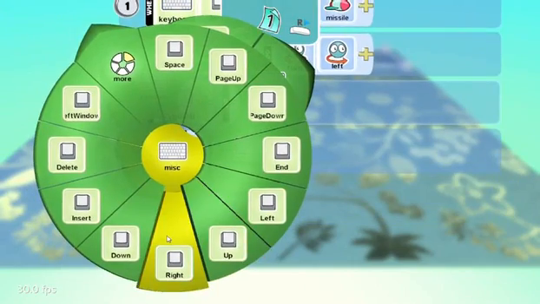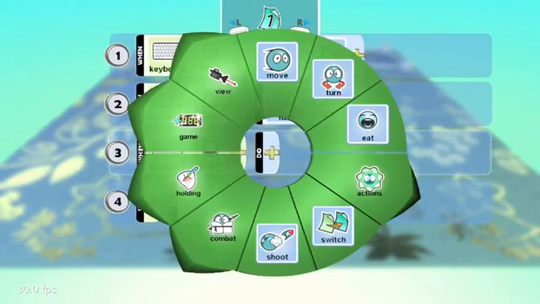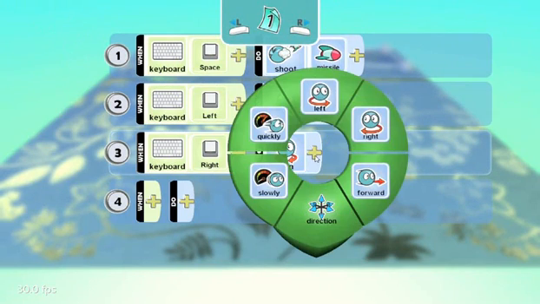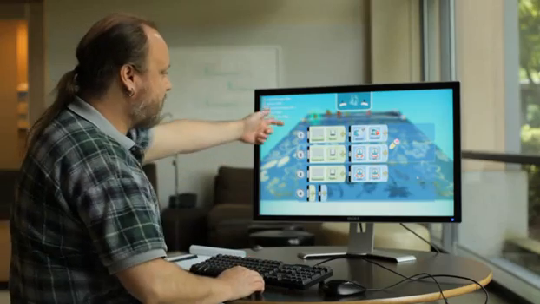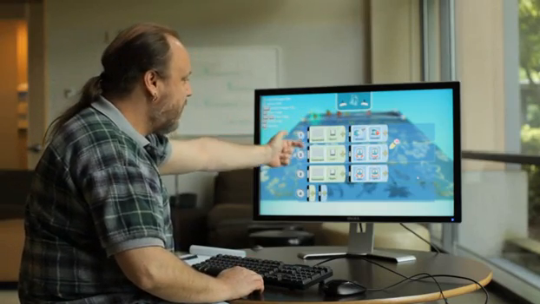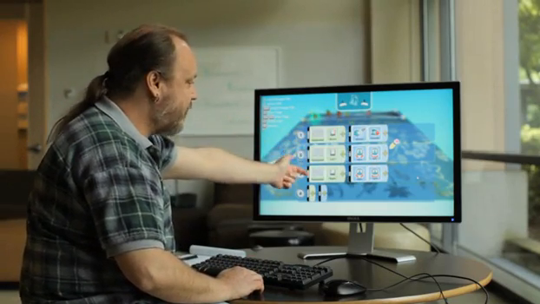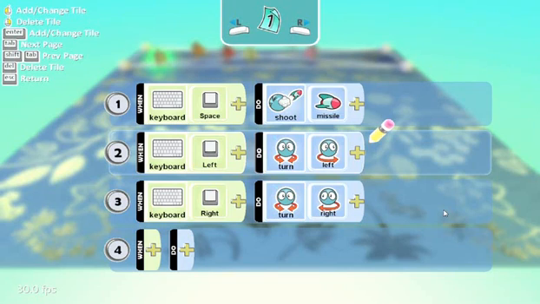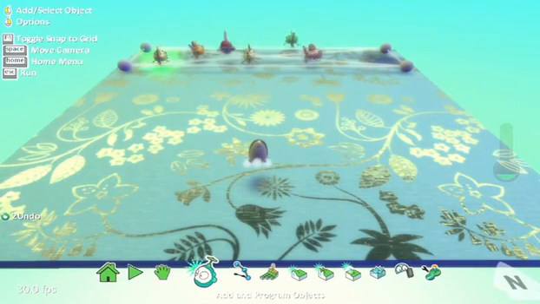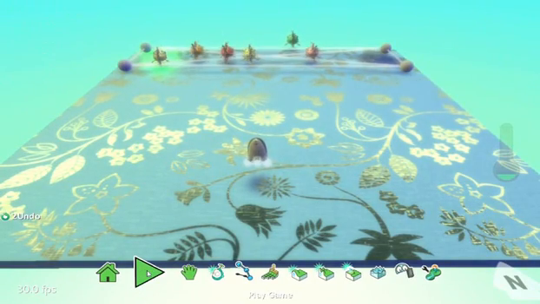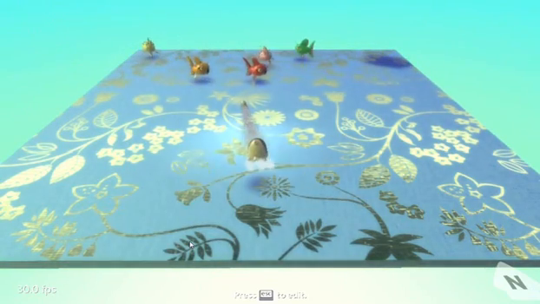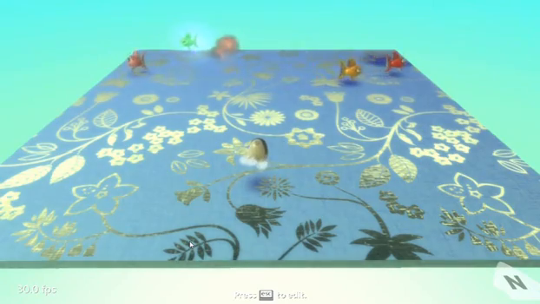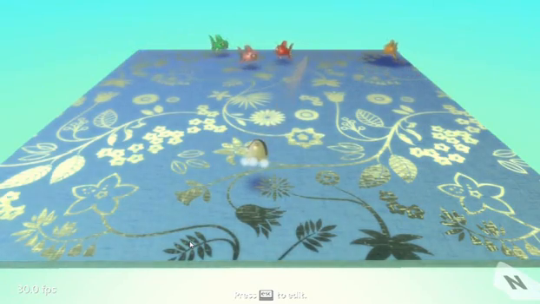Keyboard, right arrow, turn, and to the right. So that's our programming now. So when the space bar is hit, we shoot a missile. When the left arrow is hit, we turn left. When the right arrow, we turn right. Escape gets us back out of the programming UI, and then we click on the green triangle to run, and we can have Kodu turn back and forth. Spacebar shoots. That's the basics of the game.